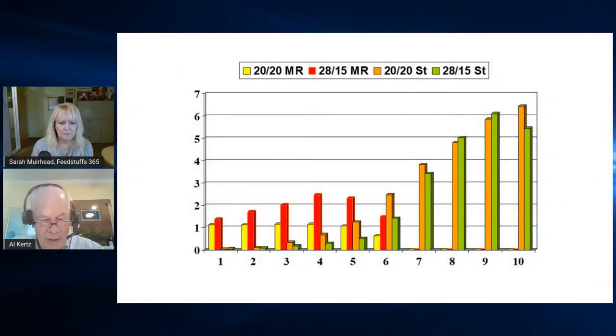It's a study that I refer to many times because it looks at a more traditional 20/20 milk replacer feeding program. That's what you see across the first figure at the top, the little color coding. 20/20 milk replacer versus a 28 protein, 15% fat milk replacer fed at a higher level, and the calf starter that was consumption. So you see the week by week example of what those calves did.